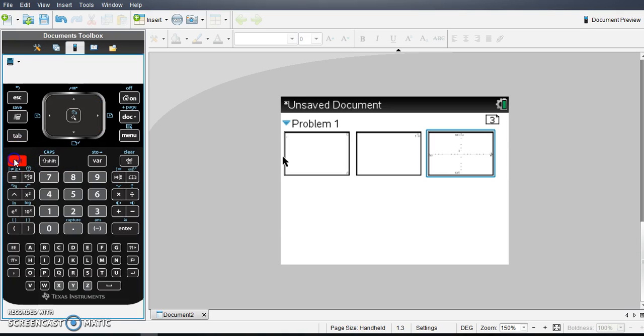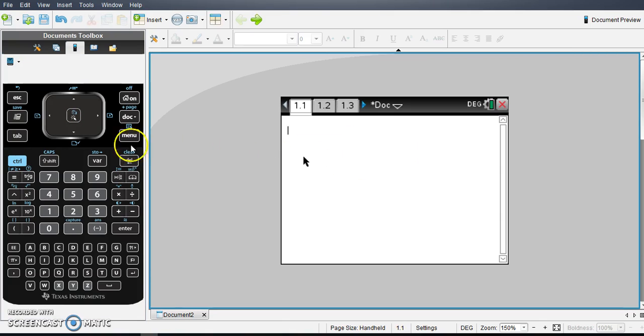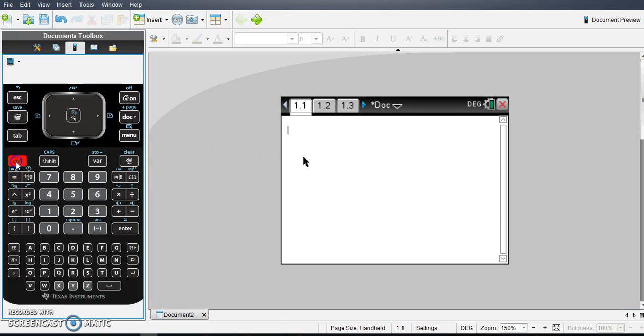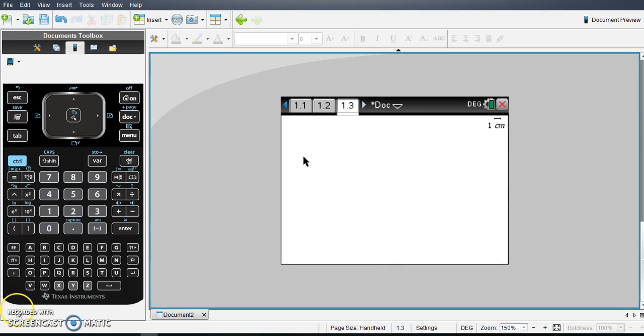Then I press Control and then the middle click button, and that grabs that page. Then I can move my arrows to change its order. Say I want it in the middle. I press that click button again to drop that page where it is, and then I've moved it around. So now, if I go back to my problem page and then I move along, you'll find that that's then in the middle.